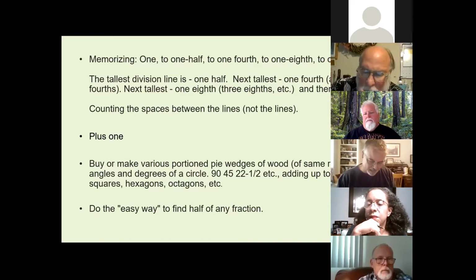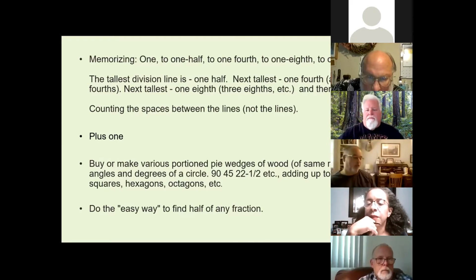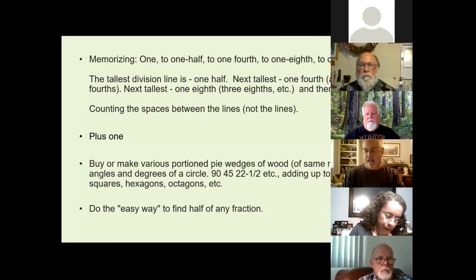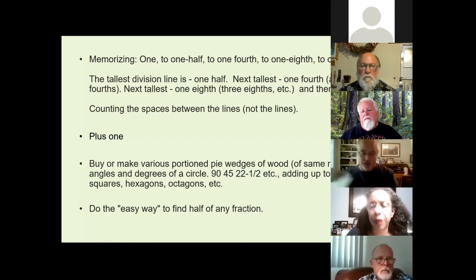What I was thinking after I tried this was, it'd be nice if you can do this with a pencil and maybe erase these lines later. So we have these 3 lines, right? And so now if we fold the paper, then we can take that and draw up in the middle and put 1/2 right there. Okay. And then if you take that, fold it again, again, make a pretty sharp crease there. You get that one, and then you can do your quarters on those.